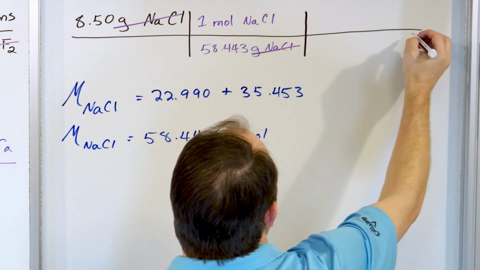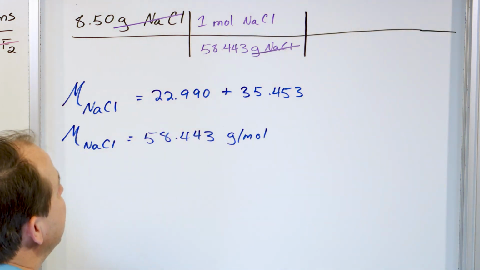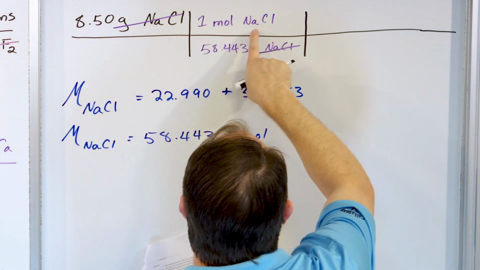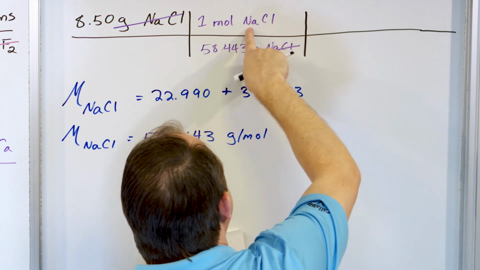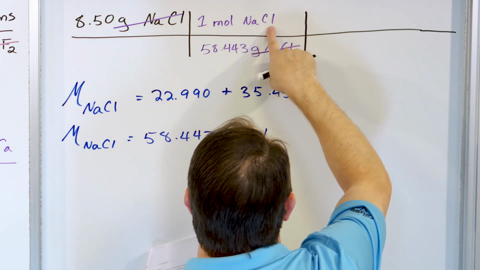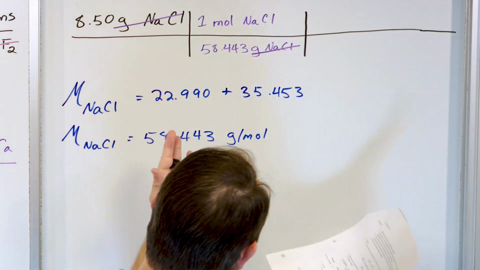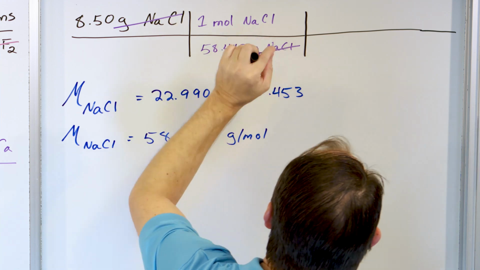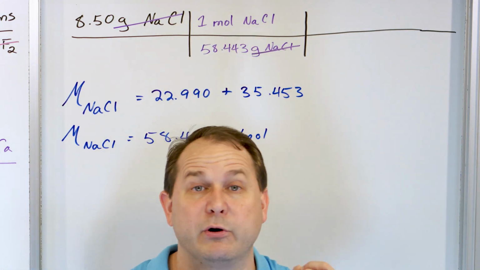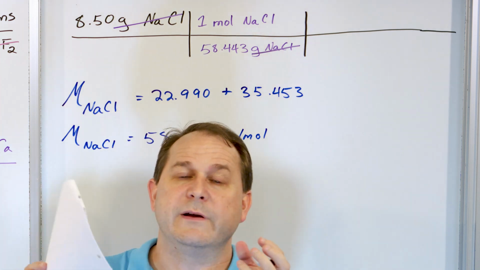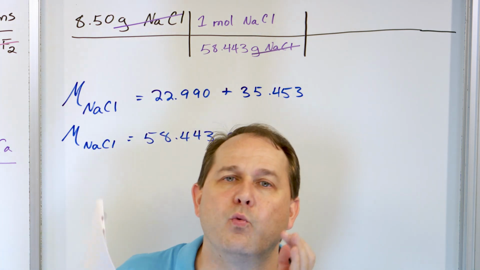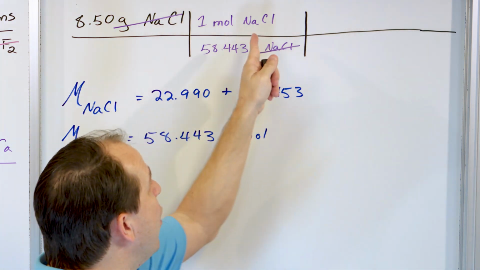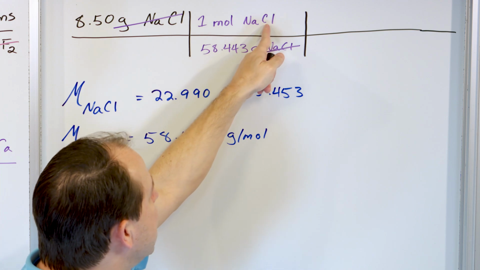I want to know how much sodium do I have? How many grams of sodium? All right. So what you have to do is say, well, in 1 mole of this, how many moles of sodium will I have, and how many moles of chlorine will I have? Because chlorine doesn't really matter, but you can think through it, even though you're not going to use the chlorine in this particular problem. 1 mole of sodium chloride means 6.02 times 10 to the 23rd sodium chloride formula units. But in every one of those moles of sodium chloride, there's going to be 1 mole of sodium and 1 mole of chlorine. It's like a dozen, right?